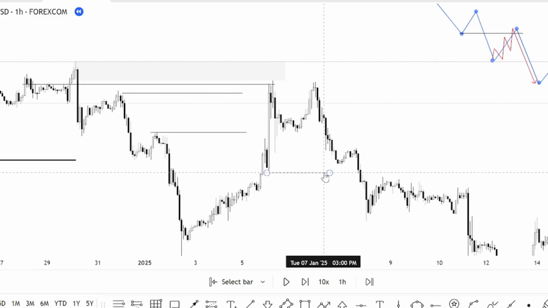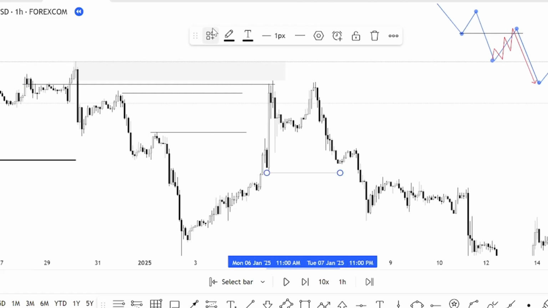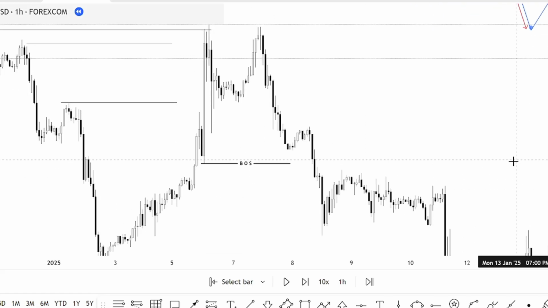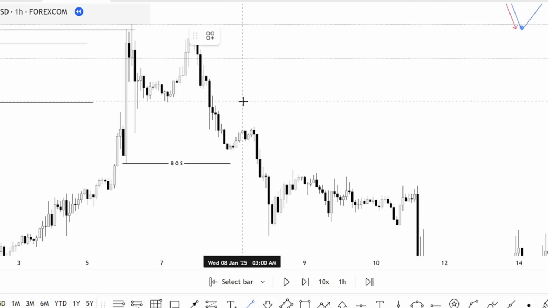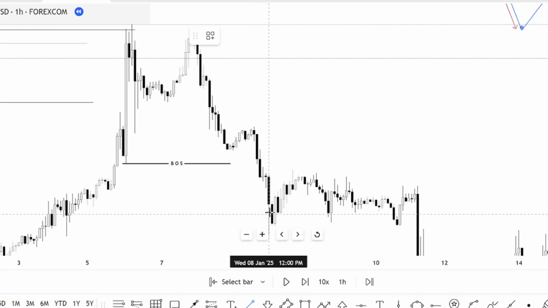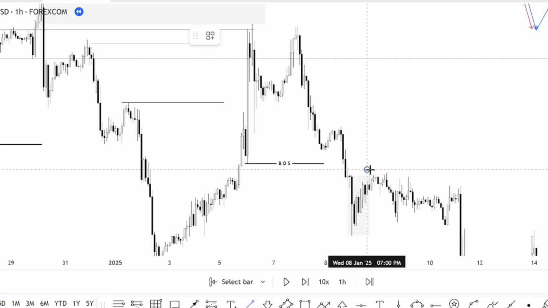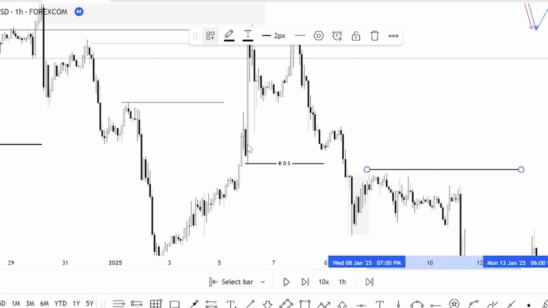Okay, so this is a breakup structure. For example, on here we have a breakup structure. So what do we do? We wait for inducement. This is a single move. Everything happening here, look at this. This is where some of you get confused. Everything happening here is internal structure, except for this. So this traded out, so definitely this becomes inducement.